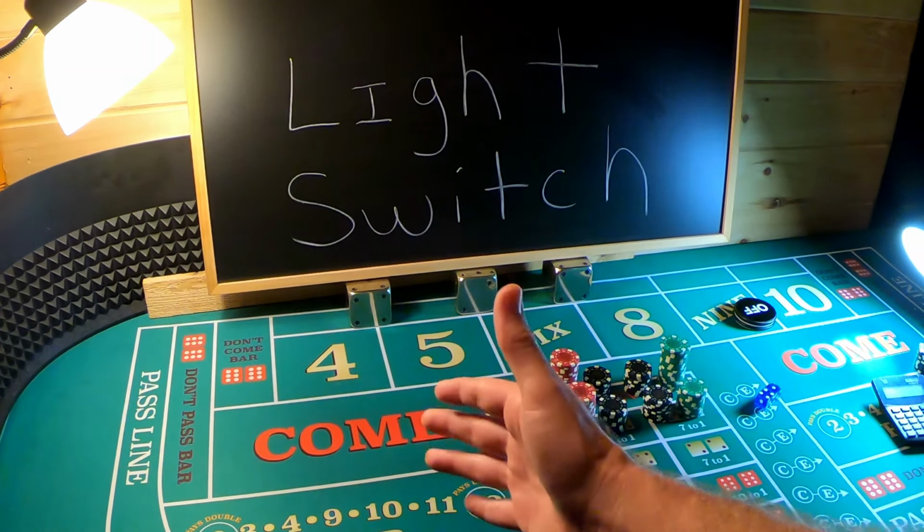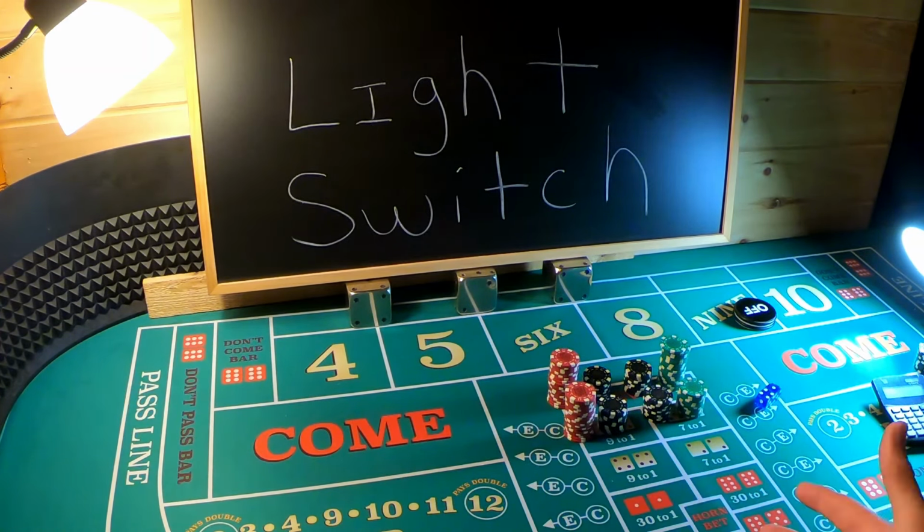So let's say, for example, if we had $50 on all the numbers and it hits a six, well, obviously, we're going to lose $50. So we're going to lose the dark side, the lay. And then what we're going to do is switch it to the light side. And then we will hit a couple box numbers and we'll switch it back to the dark side.